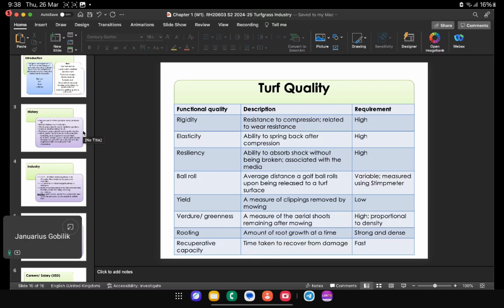Usually the budget to maintain, for example, a golf course putting area or green area is high. The green area is only a small area. It may be only about 4 to 5 meters in length and width, but the cost to manage the green is about 25,000 a month. So it is very expensive actually. But if you target to manage it at a high quality at a lower budget, then you can say that you are a very good top class manager.